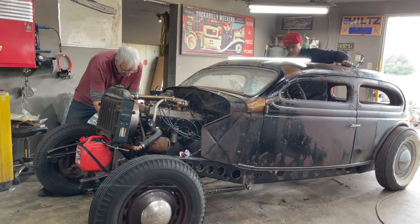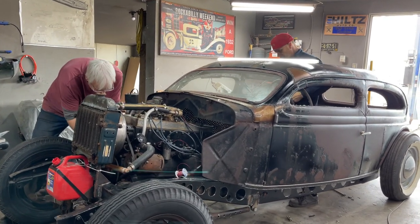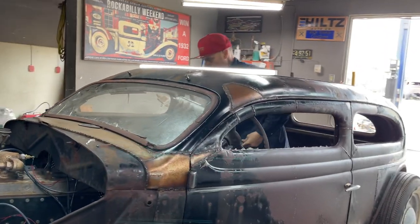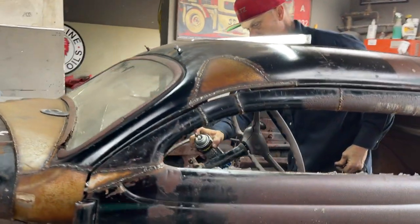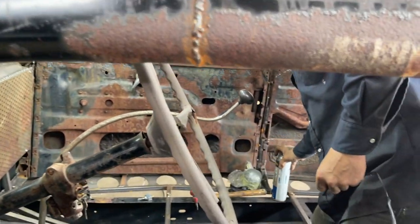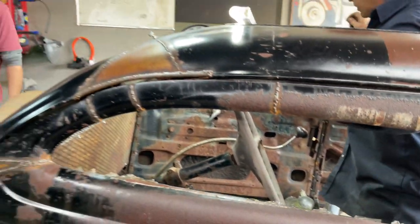So this engine is not fired up. This car has not been fired up since the last time John fired her up. So, you know, we might have an issue, we might not. All depends, I have no idea. But it ran good last time, did it not, John? It did. It ran good last time.